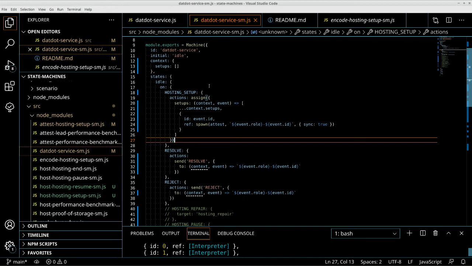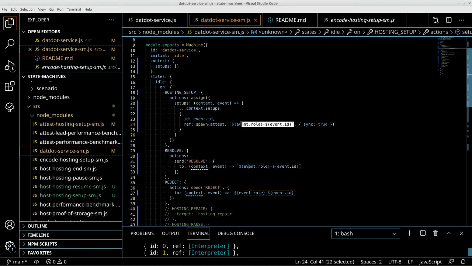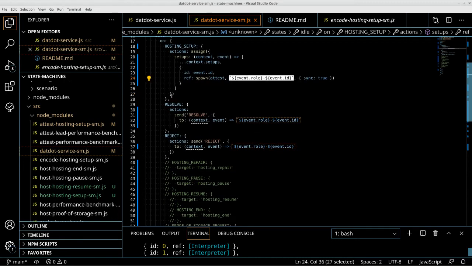So we don't have to make a hosting setup for a tester, a hosting setup for an encoder, and a hosting setup for a hoster. We can just use one, and based on the event data, it will trigger the right machine. And then we have the same for resolve and reject.